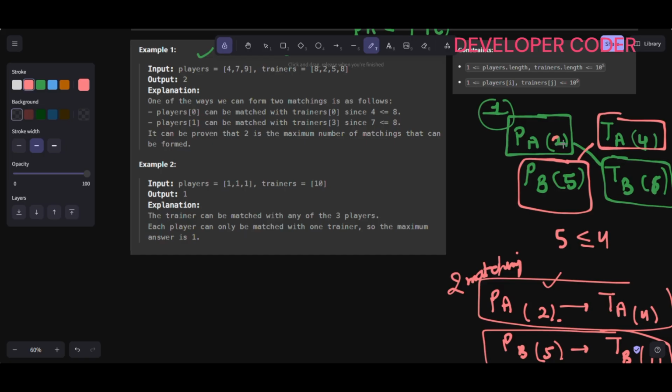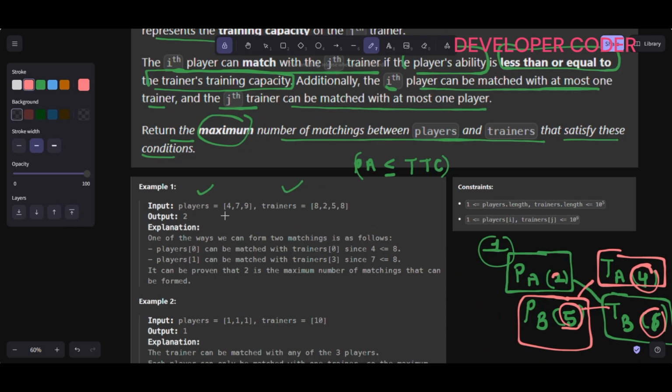For this 2, if I am satisfied with this 4, then why am I using this 6? I have to pick the minimum one, so that later on this will make the link with this. So I have to become greedy, and I have to do the sorting for this purpose. So here just do the sorting.